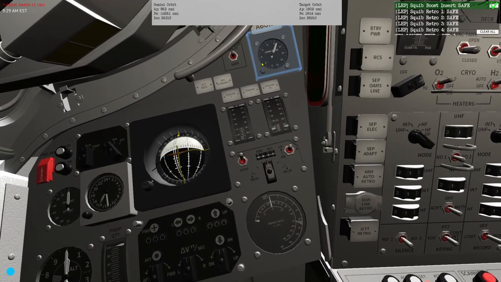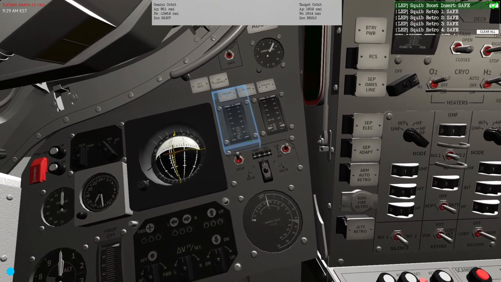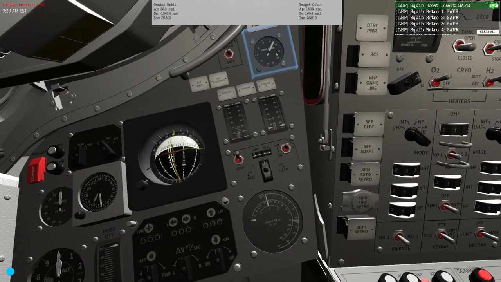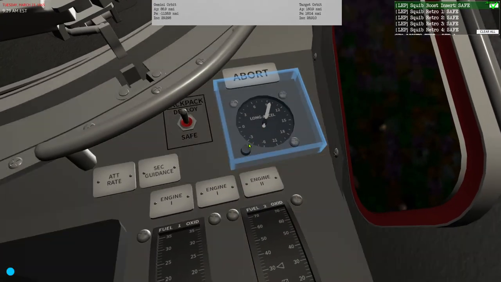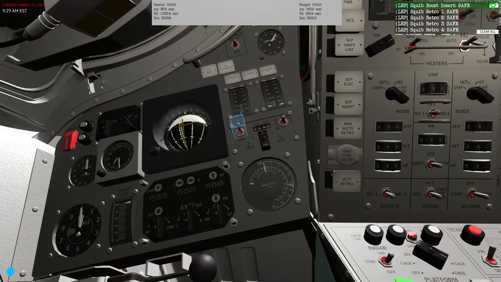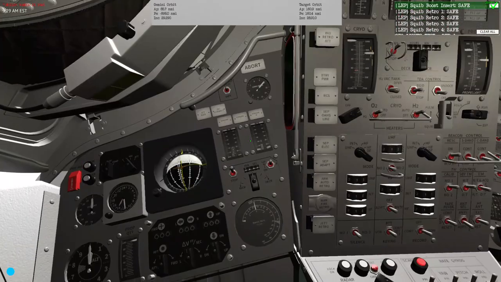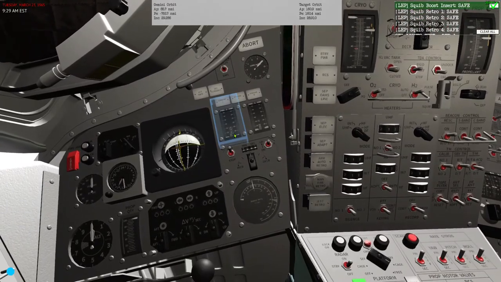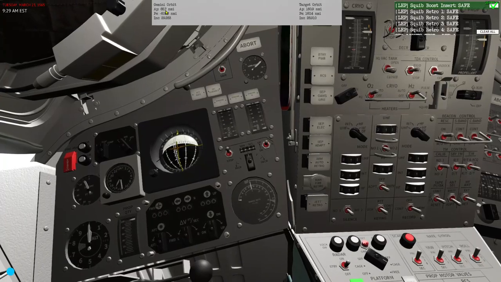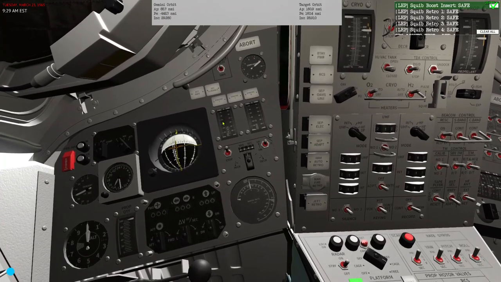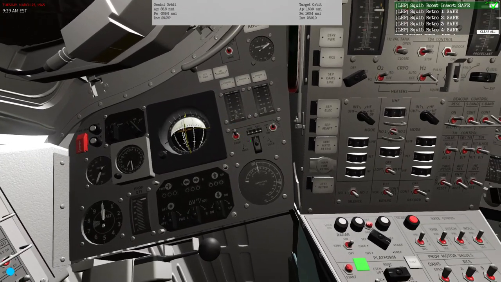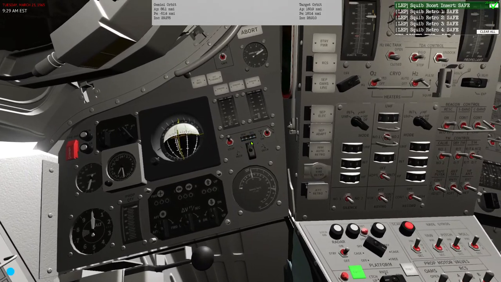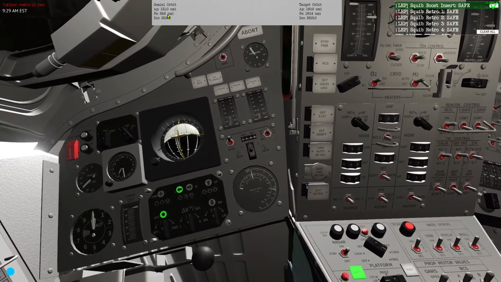I wonder if these G's are historically accurate, because that's pretty high. Like 10 G's just from the booster. I'll need to go look that up. Alright, we're just about there. This starts going pretty fast at the end. And should be cut off. Great.